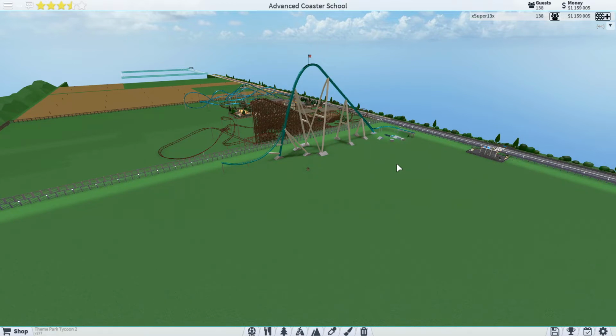One video for the lift hill, a second video of finishing the layout and starting supports, and then I'll do the rest of the supports off camera. The third video can be finishing up everything else that needs to be finished and the station. So that's what my thoughts are on that. You guys can let me know what you think about that. If you want it to change a little bit, that's possible. But anyway, let's get straight into this.